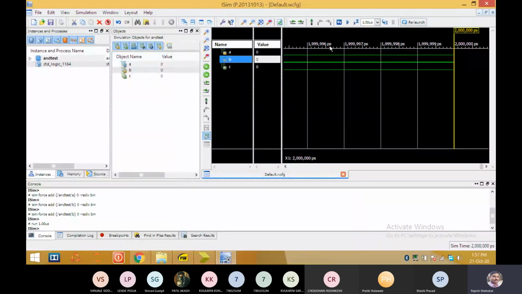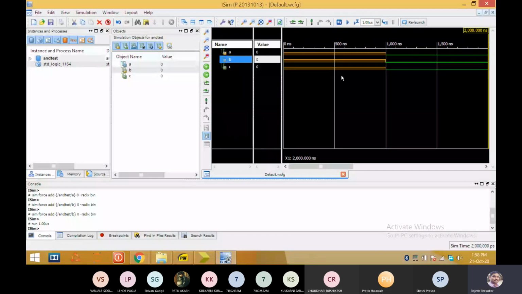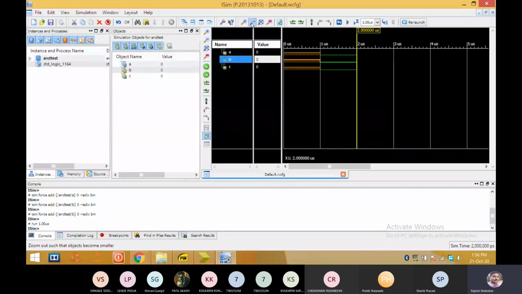I will show the significance of those lines. When I click this button, I will get the total window coverage for the signals or simulation waveforms. Here you can see that I can zoom in and zoom out for the waveforms. Initially it is having the orange color, which is basically an undefined state. It is not defined, or undefined, you can say. So it is initially showing U.